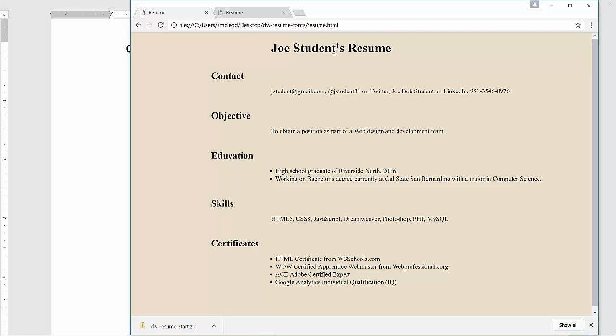There's the page heading, there's these headings along the side of the resume, and then there's the detail areas on the right-hand column.